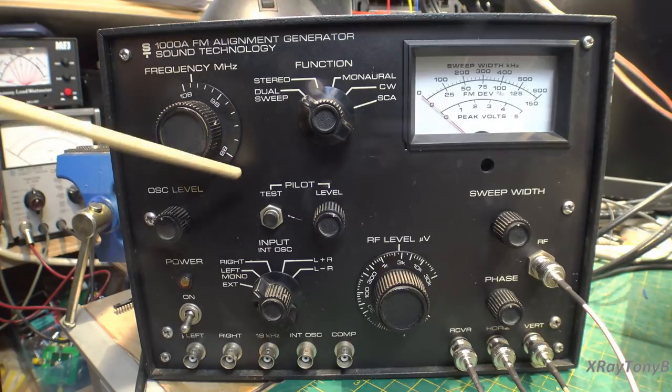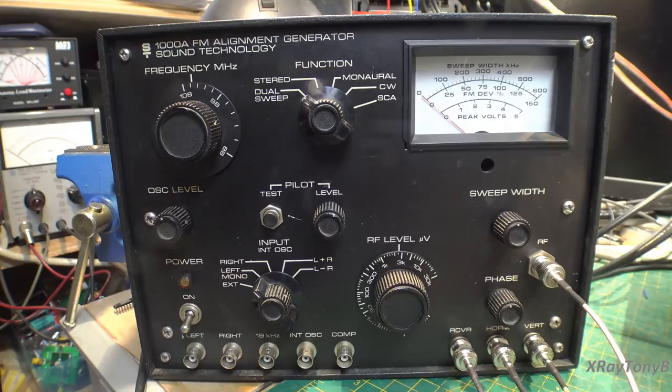This model went through several upgrades over the years, and a couple of the upgrades are actually pretty nice. This one is kind of the original model, but it does have the upgrade I put in myself for lower distortion. If you know what you're doing, there's a modification where you cut some tracks on the bottom of the circuit board and add some resistors, a capacitor, and a couple other things. It actually reduces total harmonic distortion — it's still not perfect, but it's better. The trade-off is a slight lag when adjusting phase and sweep width before it locks in, but it works well.